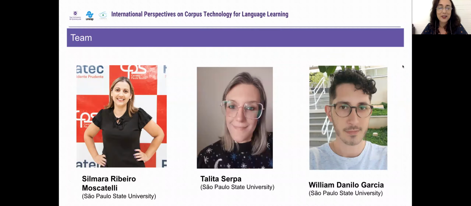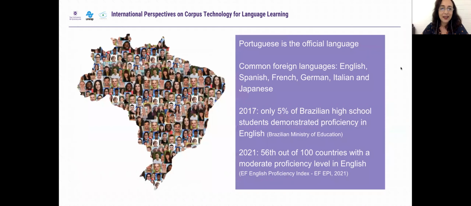But anyway, okay, so those are the authors of this book. And we organized this book. First of all, we published it in Portuguese to language teachers in Brazil, since we do have English in schools, and English and Spanish, we have those in secondary schools and high school. And in open courses, we usually have students who get in touch with French, German, Italian, and Japanese, usually because of their descent, because of their family.